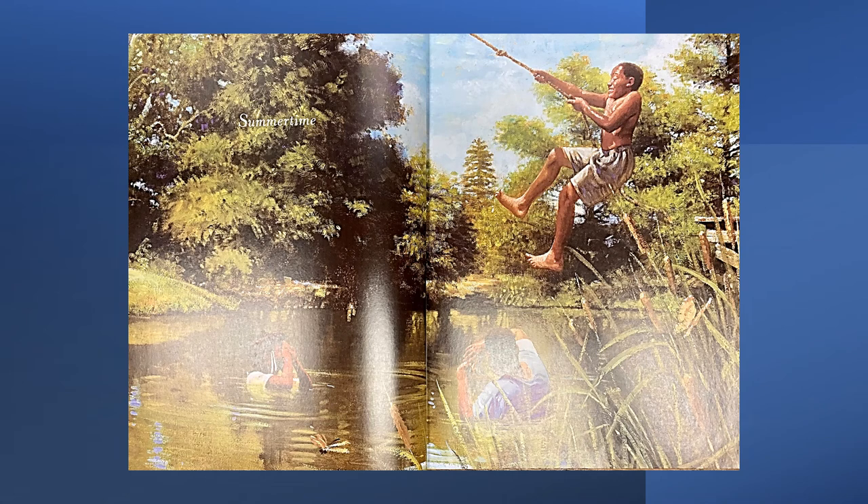Summertime! Look at this picture — there are three children and they are playing outside on a rope swing. Have you ever been on a rope swing? You climb a high hill, hang on to the rope, jump and swing out over the water, let go, and splash in. It doesn't cost a thing and it's totally fun.